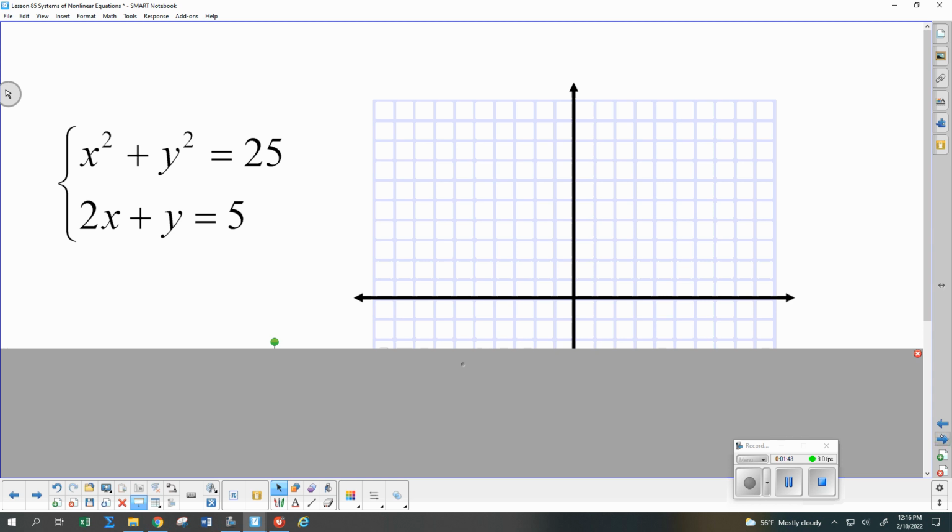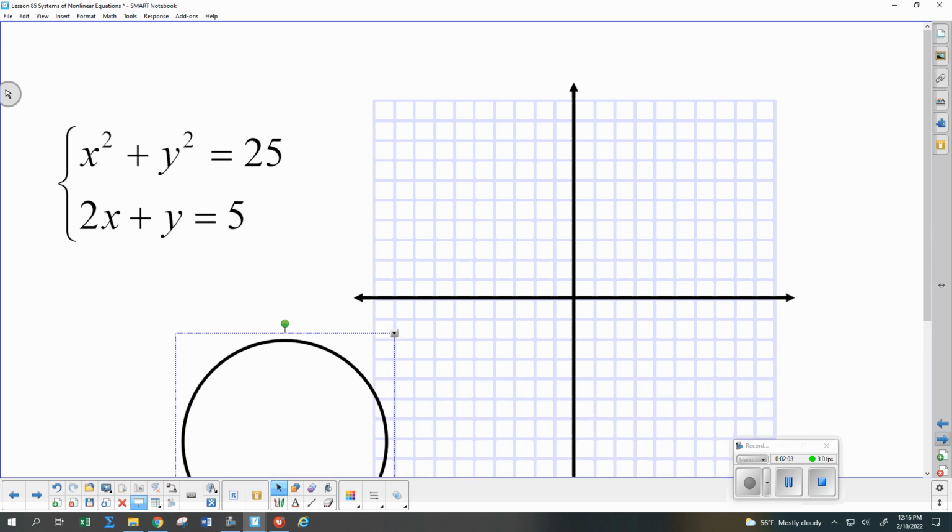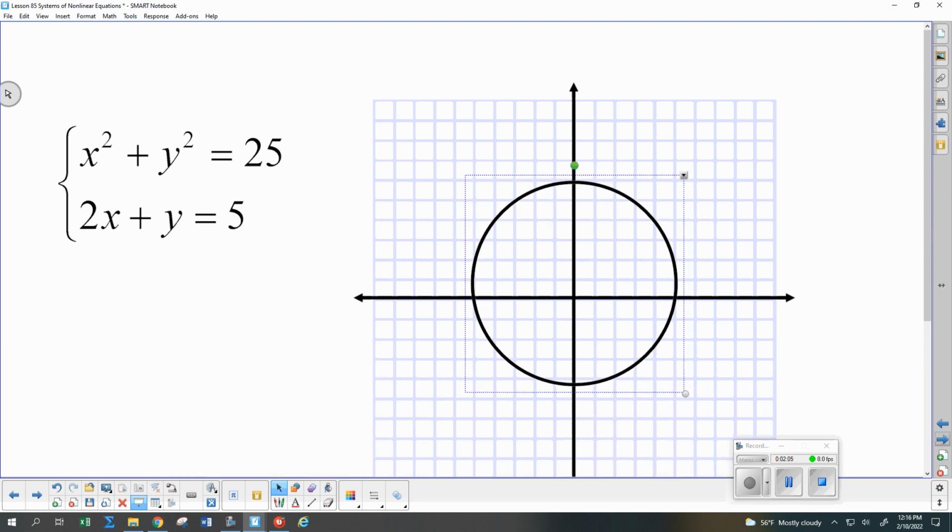We're used to y is not squared and x is squared, and then it's a parabola, but this one has both of them squared. What this one is actually going to be, and you'll learn how to recognize this down the road, is a circle with radius of 5 and centered at the origin. So this is at least close to the right size. So it's about like that.